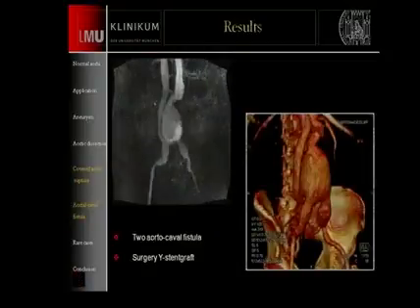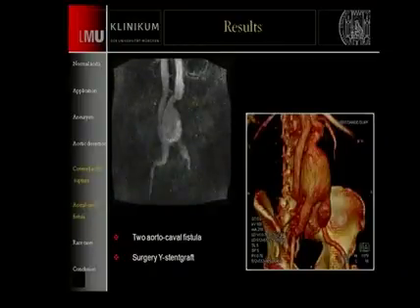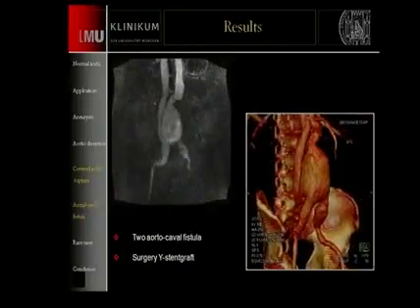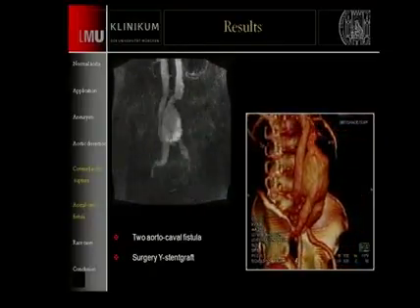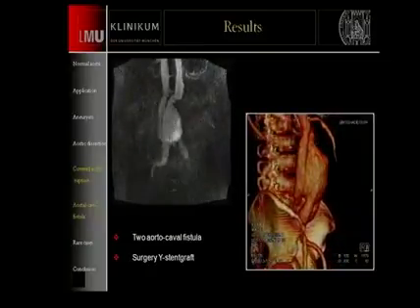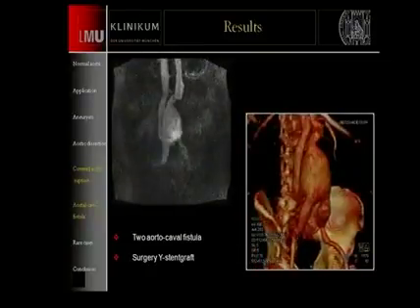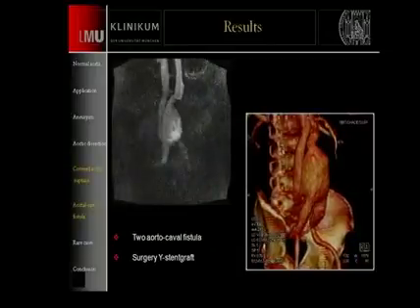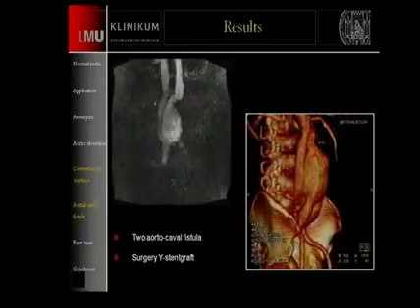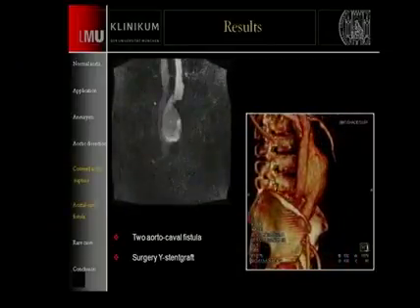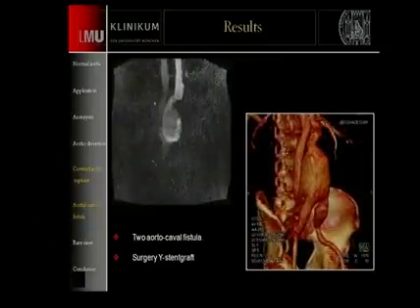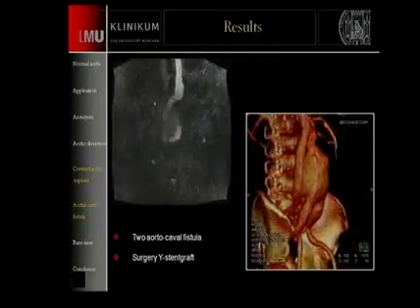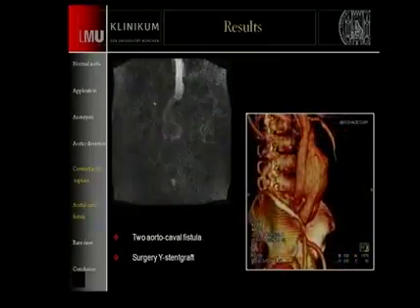And of course, we have done dynamic MRI examination and also CT examination. If we look at the dynamic MRI examination, we see this filling of the aorta, we see this aneurysm, we see the aneurysm of the iliac arteries, we see the filling of the iliac arteries, but we could not see any filling in the iliac veins. But we have still contrast in the IVC.